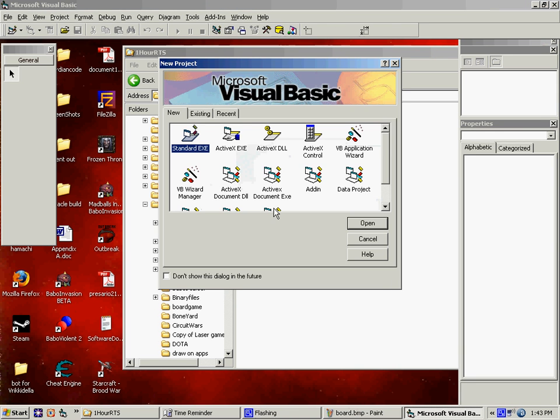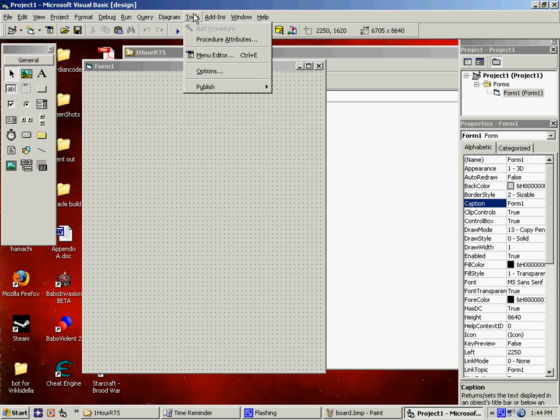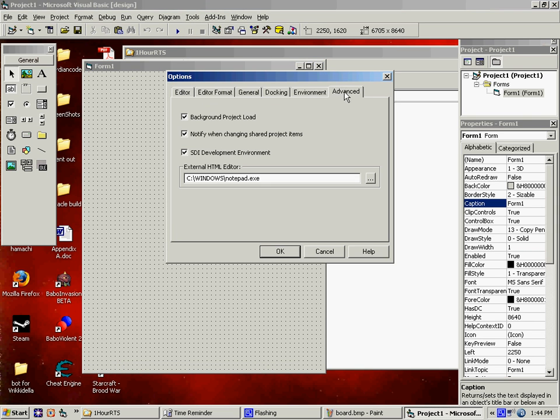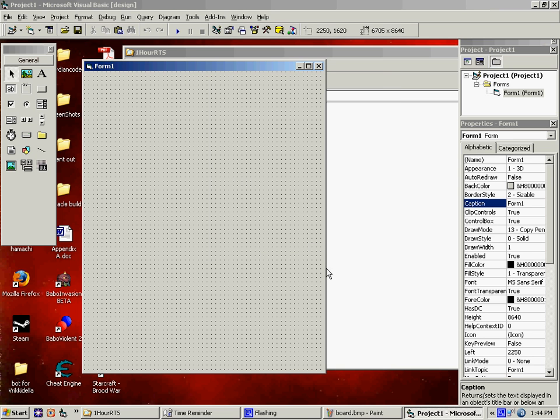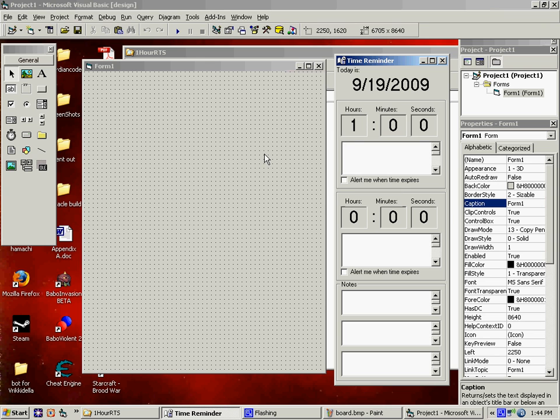Now, you're going to notice my Visual Basic 6.0 looks a little different than yours might, and that's because under Tools and Options, I use the Advanced SDI Development Environment. Click that to turn it on, and it just changes the way some of the stuff works. You don't have to declare all of your variables. I'm usually too lazy to do that. Because I'm starting, I need to start the timer at 1 hour. Let's see how well this goes the second time through.